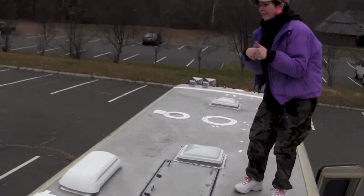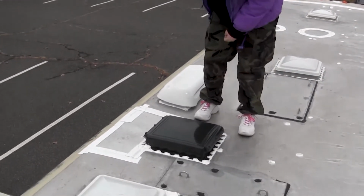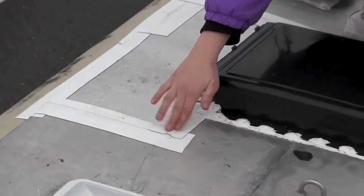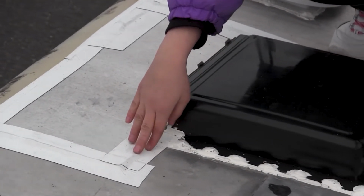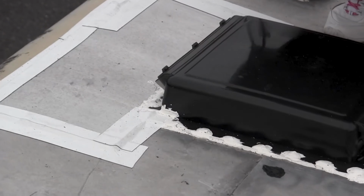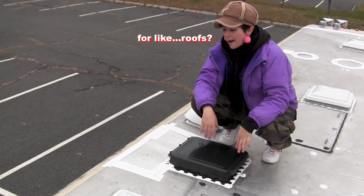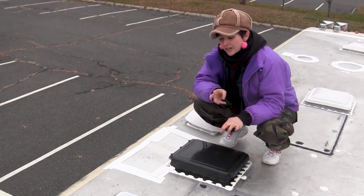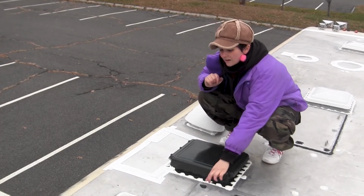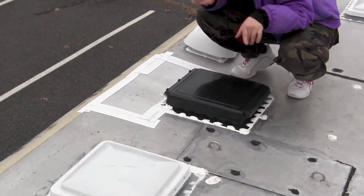I found that even after I used it, I had leaks, so I had to solve that problem with this white tape here. So for example, this section underneath had that black caulking, or roof sealant, which is supposed to be like 100% waterproof. It's supposed to work really well. It's supposed to be for roofs, but it just did not. I probably just didn't really install it correctly. Honestly, I don't know. It just didn't really work, and there were still some leaks.